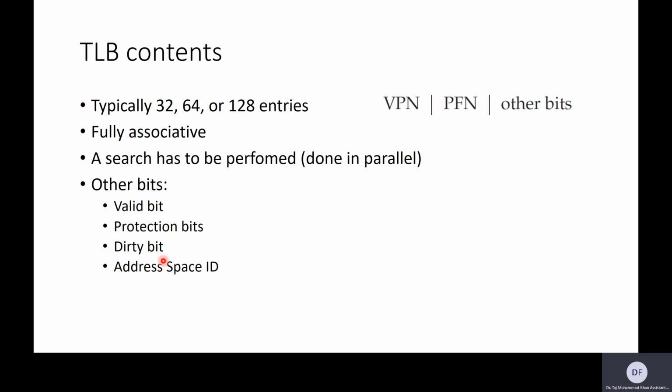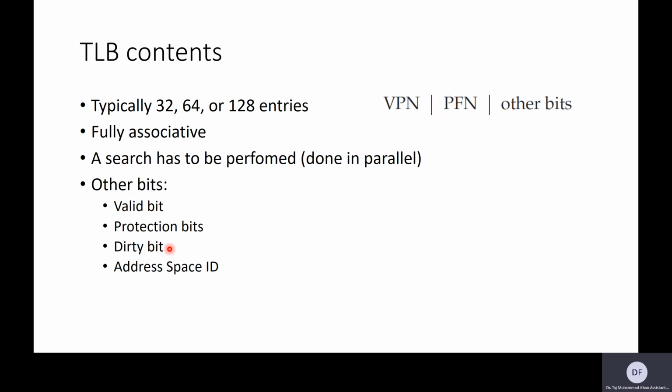Similarly, there is a dirty bit. A dirty bit basically is an indication of whether this page, since it has been brought into memory, has been modified or not. Has it been written to or not? When we allocate a page in RAM, we bring in data from the hard disk or from another source into that page. As long as our program does not modify the data in that page, the dirty bit for that page would remain 0.